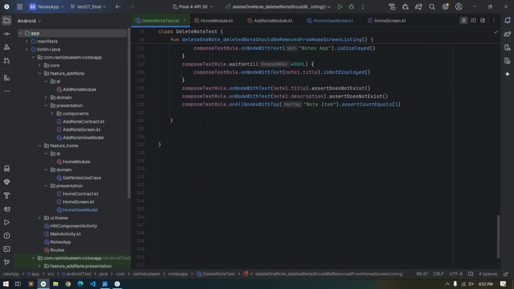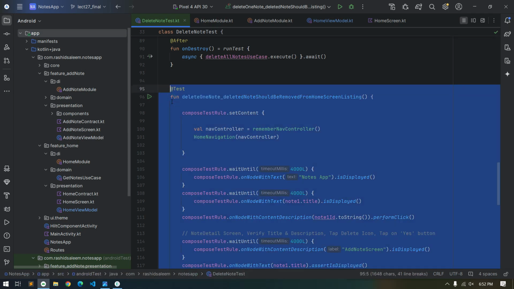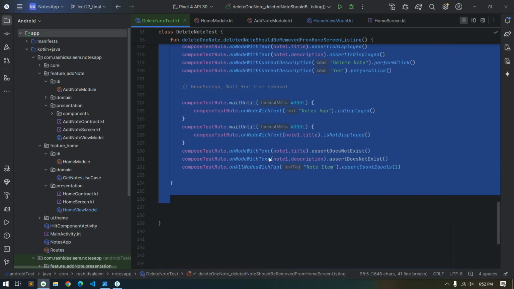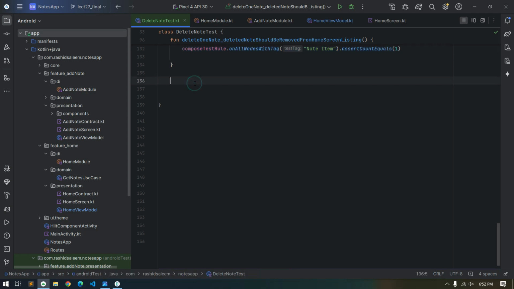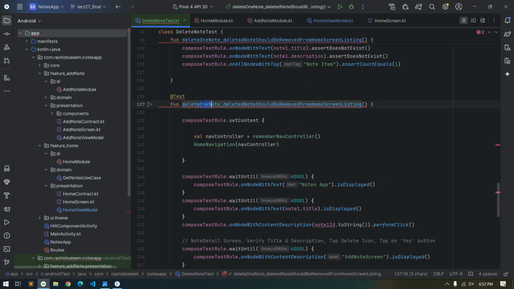So for that we use this block of code, copy it and paste it in here and rename it as delete two nodes, and deleted node should be removed from the home screen listing.